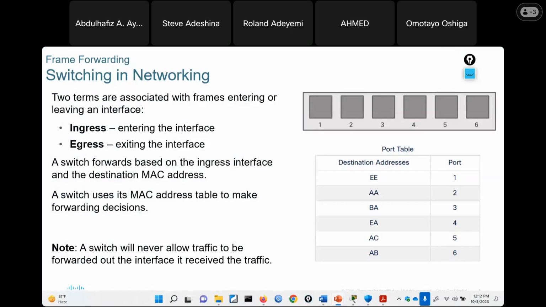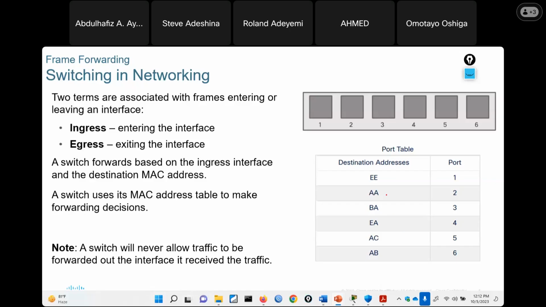That's when it learns your MAC address. So what happens when you send something and it doesn't know the destination MAC address? It will flood everything. "Hello, if you are the owner of this MAC address, please send your IP address." That doesn't mean the switch won't still add you to the MAC address table, because it only uses the source, or let me say the sender. When you send, that's when it registers you in the MAC address table.